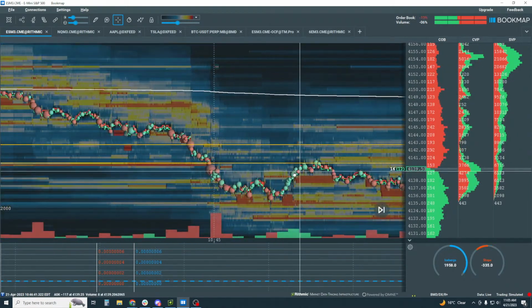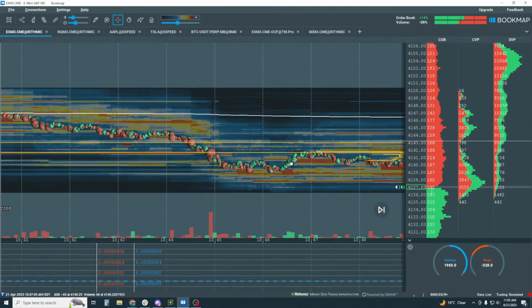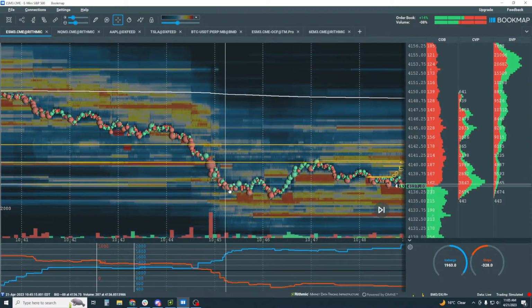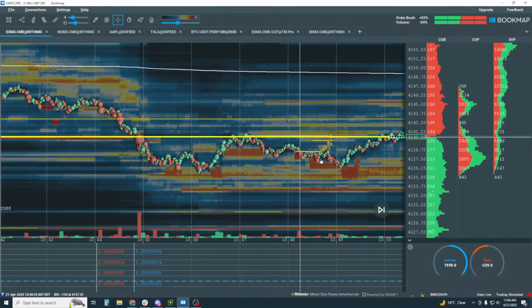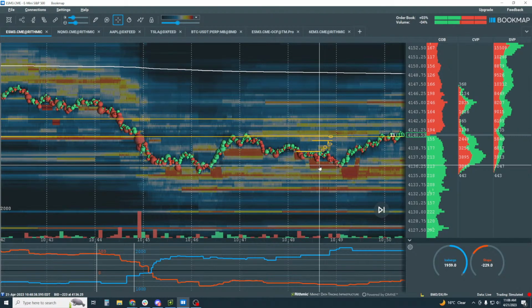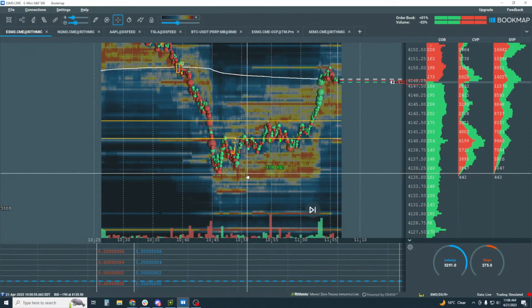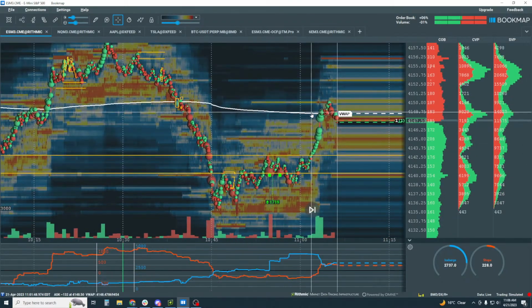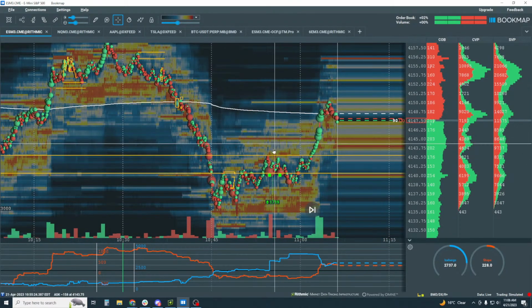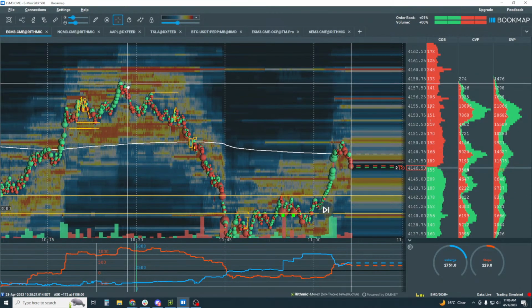So what are we looking for down here? Well, we're looking for larger players to get their position on with their limit buys, okay, and absorb as much as they can, and they did. Okay, so back into the mean, cover. Maybe we can get to the other side of it up here. Who knows?